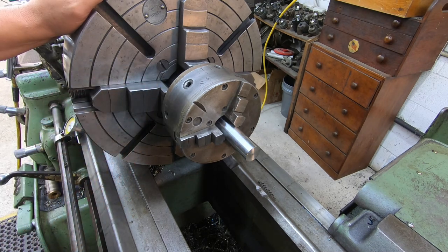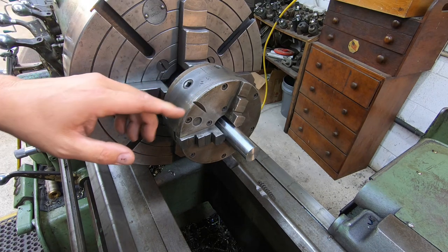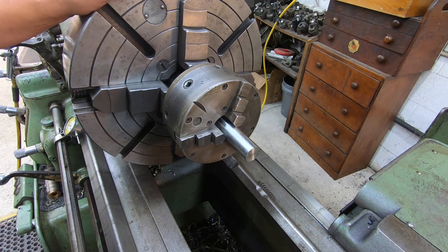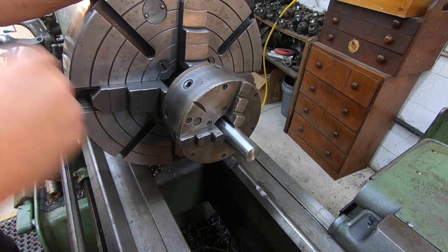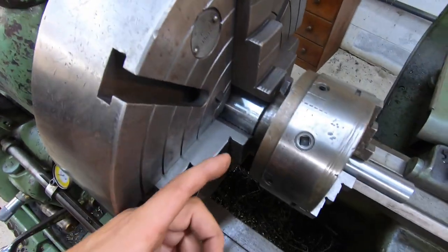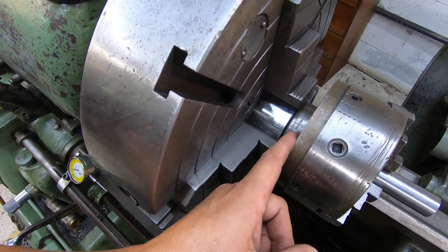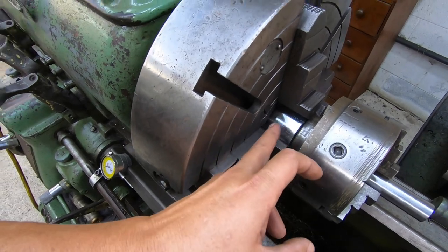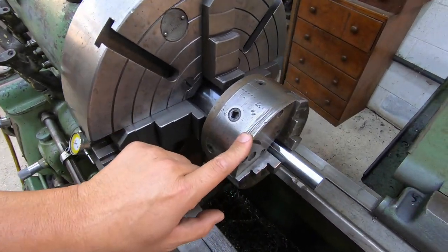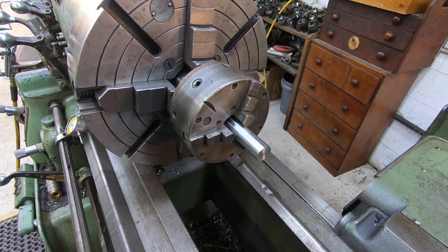I'm getting this indicated into the four jaw here on the Monarch. So this was Dad's chuck, and several years back at Motion, I just machined an arbor for it. Let me show you. I just took a piece of stock, machined it so that this threaded onto it right there, and then you can just put this in any chuck you want and have a smaller capacity three jaw chuck there.